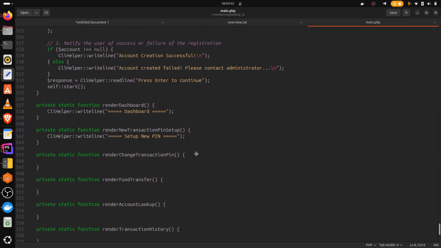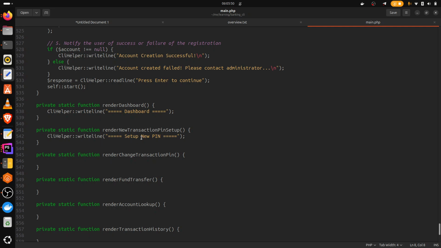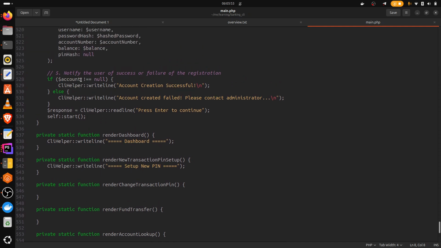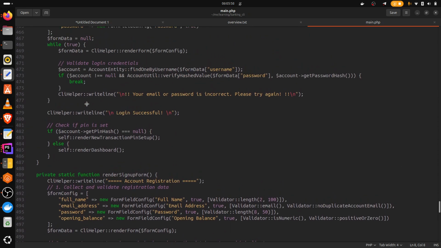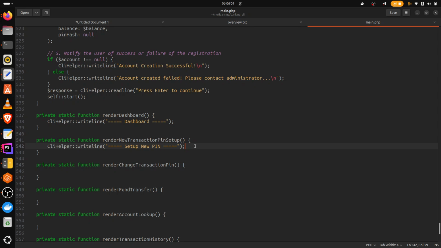Okay, so we have a screen for that. As you can see, on successful login, we are redirecting to the setup PIN page, and we're doing that because we didn't see a PIN after login, which is here. So there is no PIN set right now. Right, and so this is where we're going to set the PIN. So the first thing we need is to know this user. We need the details of this user to be able to set the PIN for this user.